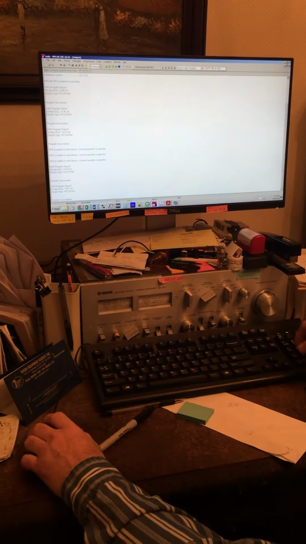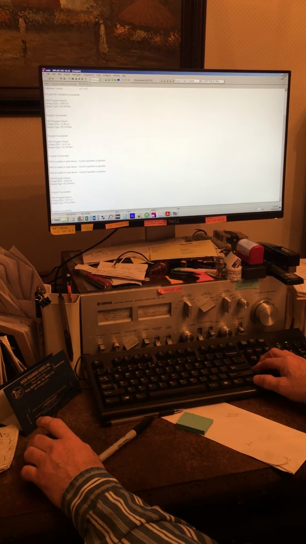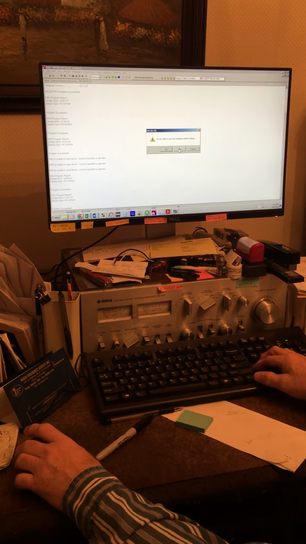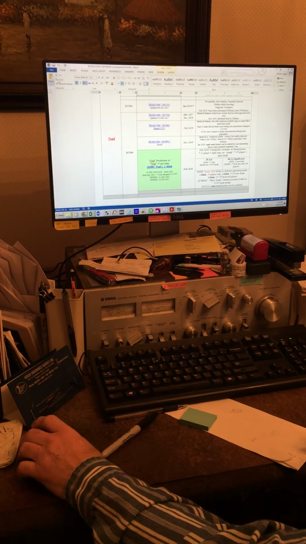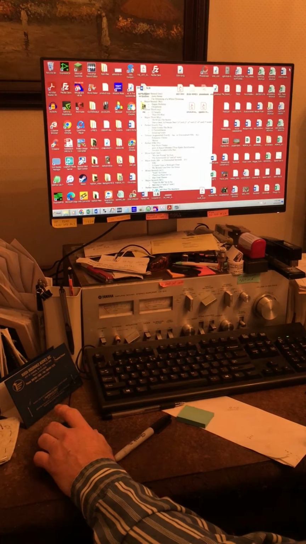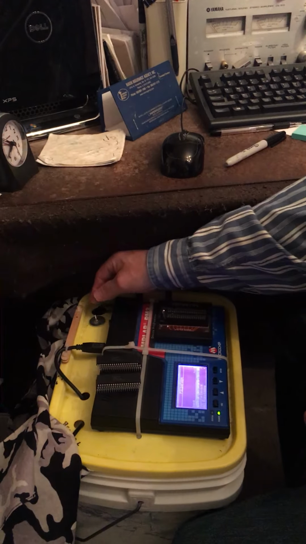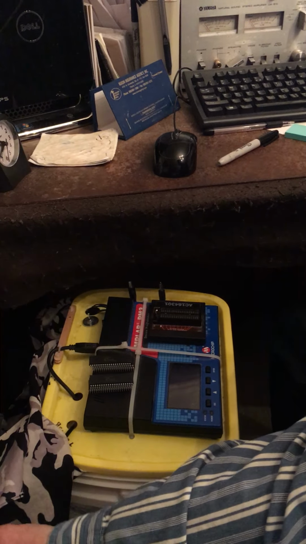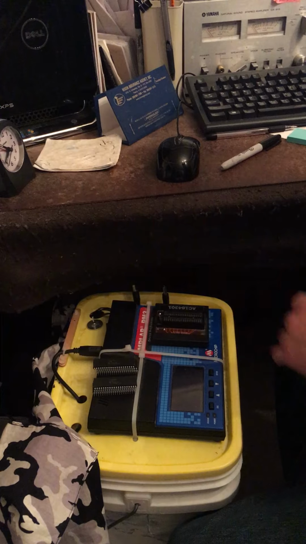We come over here, just like we shut down any program, and we just click on the X for close. Do you wish to save the workspace before closing? You can go ahead and you can say yes or no. We're going to go ahead and say no. And then this is just a Word file. So we just kill it like a regular Word file. Just hit the X. And then you're finished. And then when you're totally finished, click the switch off right here and turn off the programmer, and then put the dust cover back over here. Keep dust off of it, keep it out of the way, don't let any water fall on it.